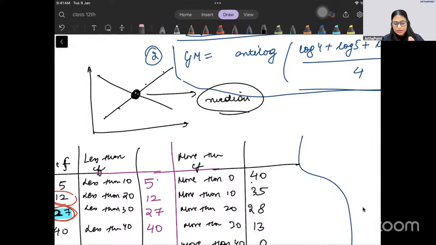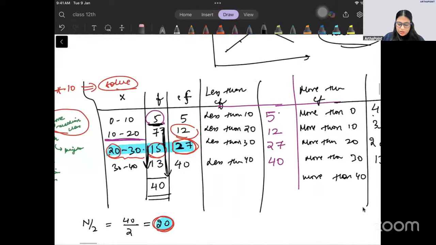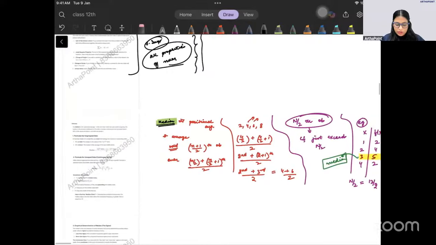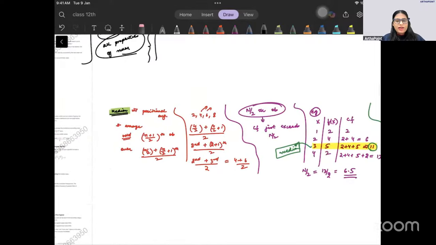Ogive curve क्या करता है? Ogive is nothing but it is telling you the frequencies. There can be a less than ogive curve, which tells you the less than values, and there can be a more than ogive curve. Wherever these two intersect, जहाँ पे भी ये intersect करेंगे, वहीं पे you will go ahead and you will get the equilibrium. Is it clear? वो आपका median हो गया. So these are the different values, formulas for median.